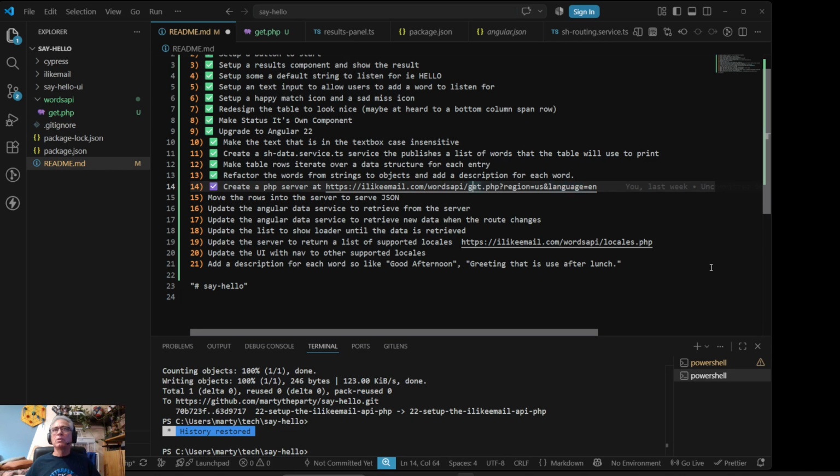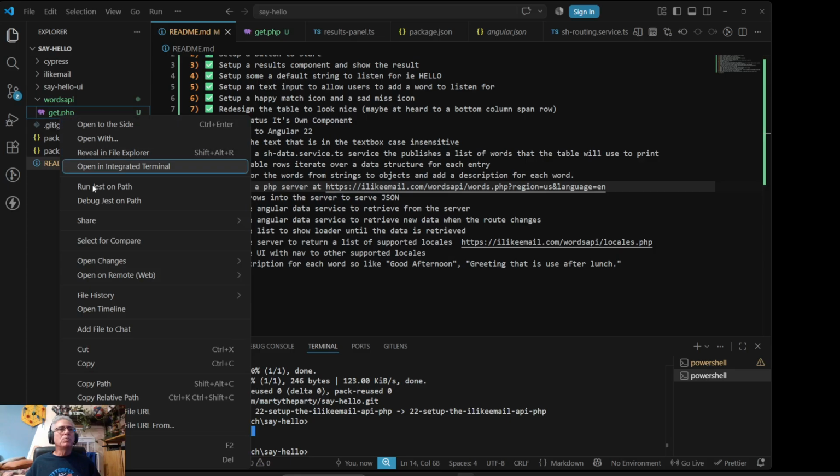So this should be words. And one thing I like about this is I don't have to do HTTP access stuff and all that. So okay, this needs to be changed to words.php.